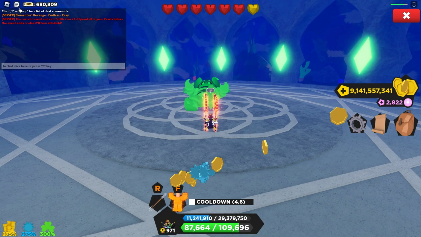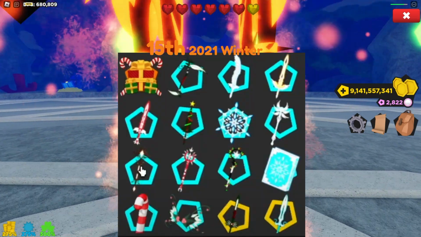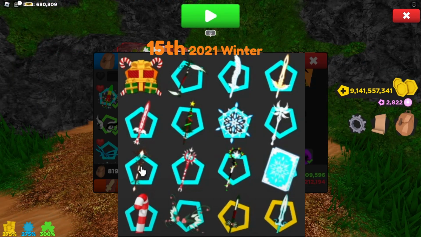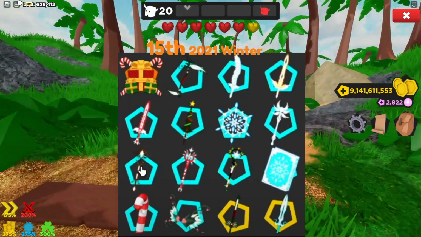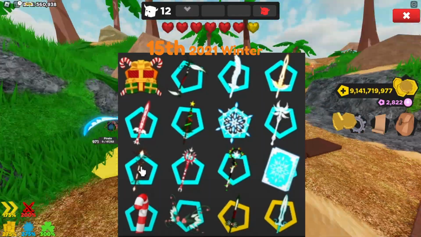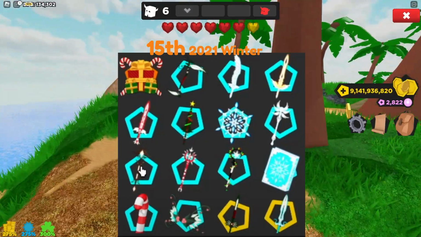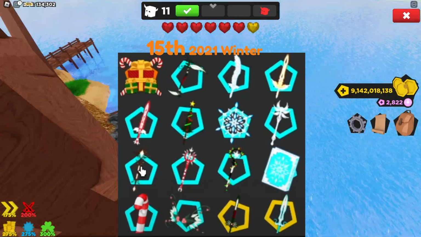15th place, I actually have the 2021 winter event shop. I mean, there's definitely some cool items like that Christmas tree weapon and, I forget what it's called, but it also has a blinking light, so that's a really unique weapon. I actually sometimes use that weapon during Christmas time. But overall, I'm just not a really big fan of this event. It definitely fits the theme of Christmas, and I think it's an overall decent event, but I didn't want to place it too high on this list.